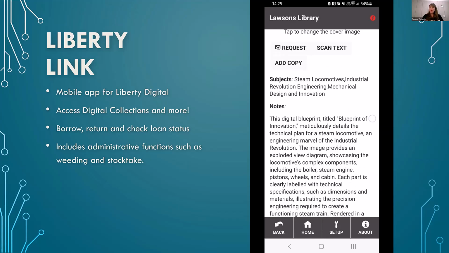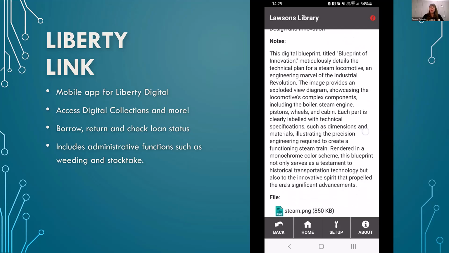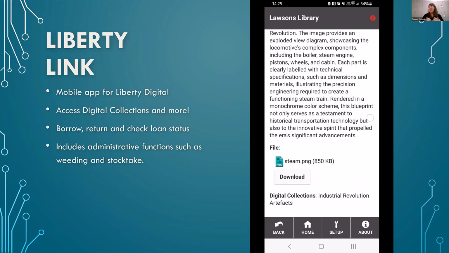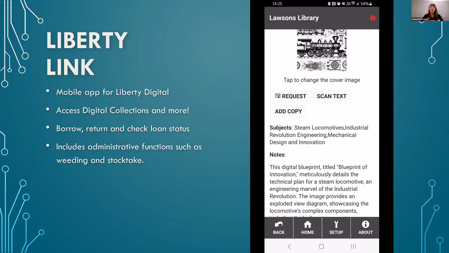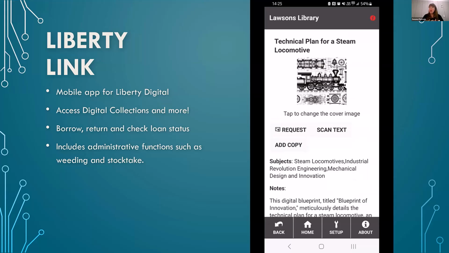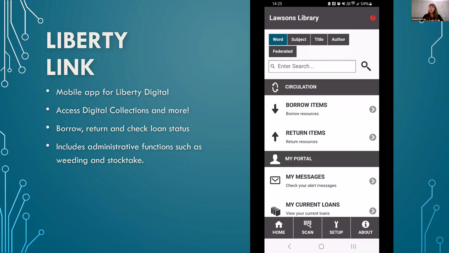And the best news of all, if you permit it, you can allow them to download that resource to their device. And you can see that this resource mimics a lot of the features we can see in our homepage or OPAC, but it's available to them on the go through our mobile app, Liberty Link.